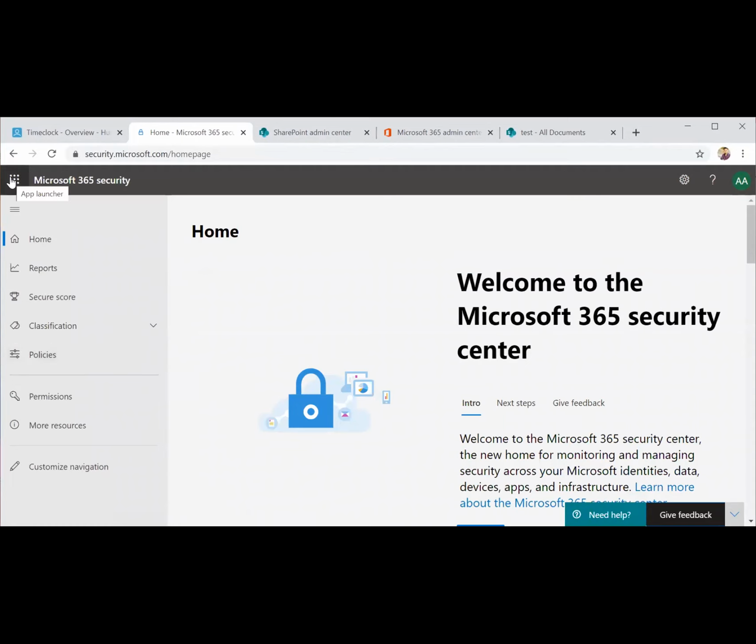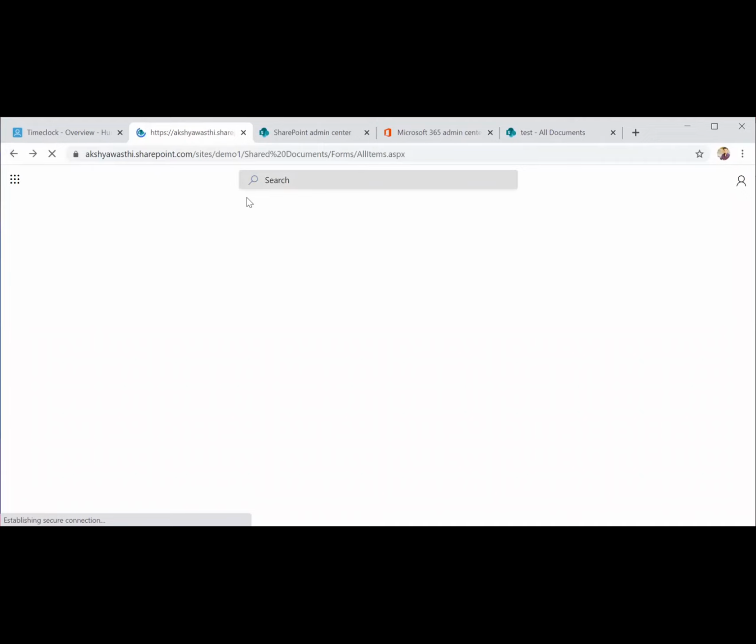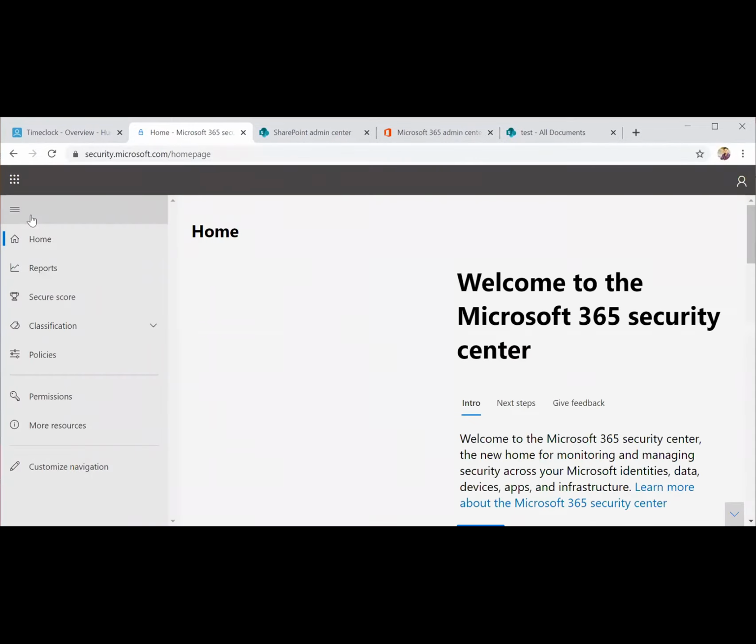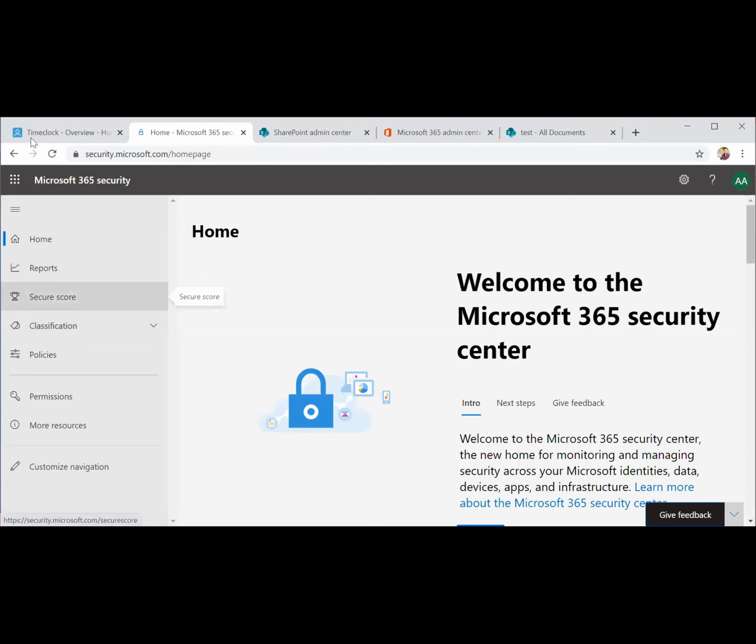Actually I'm not able to find that option right now. So the policies would have the data loss prevention, I think. DLP is just a policy to prevent losing data and things like that. If you're talking about any virus and all these things, that is something totally different. That is the attack simulator available from Microsoft. So you cannot put even, I mean, SharePoint is just a basic thing.